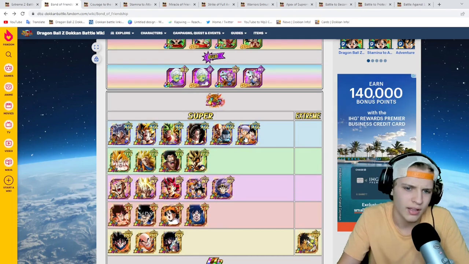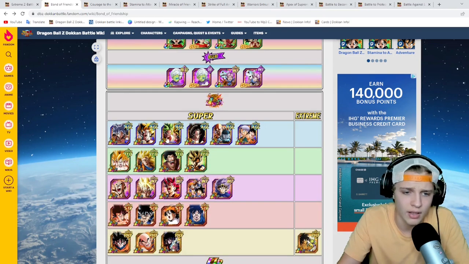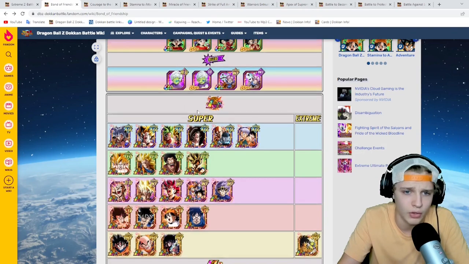Mighty Masks, yeah, they could be fine. Even type neutral, they're fine. They've got a chance to dodge and everything. LR Tien and Chaozu, they suck. I already went over you. They could be great. Yeah, they could just be great. They'd work well with a lot of the girls too.